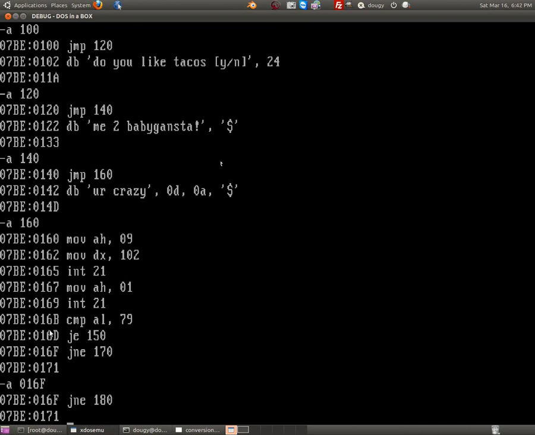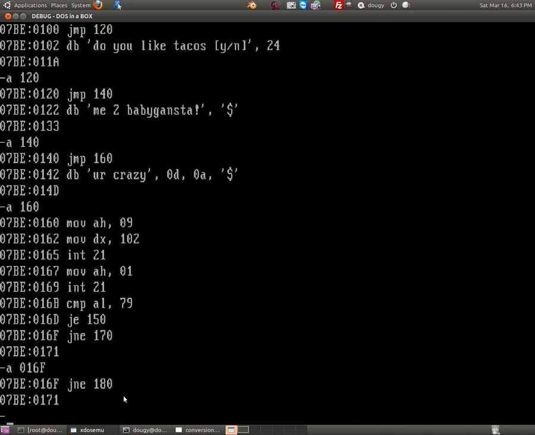Okay, so remember that we did the compare statement, and we're going to say jump to 150 if it was equal to. We overwrote this. Look at our addresses, our first blooper got covered up by this blooper. This is where our new address is. Let me say jump not equal to 180. So at these two locations, we have to continue some code. Super. Now let's go back into the assembler mode.